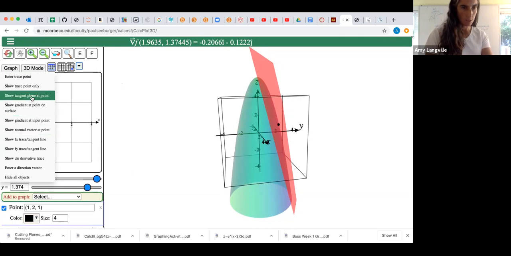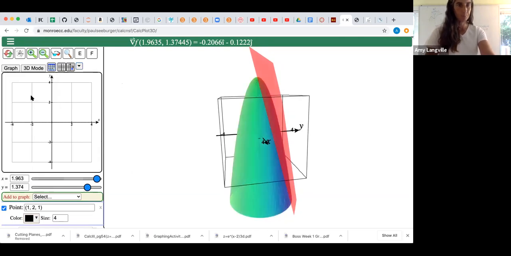Let me see. Show the tangent plane at a point. Okay. So back to your XY 2D description here, you pick points, and you can watch that it shows just a little section of the plane moving around as you move around the surface. It's going around the back of it, so it's coming back around the front.